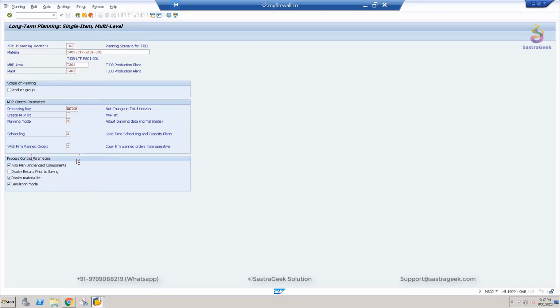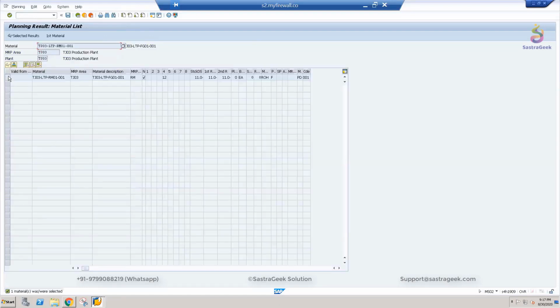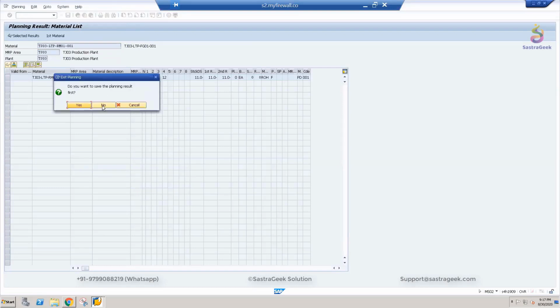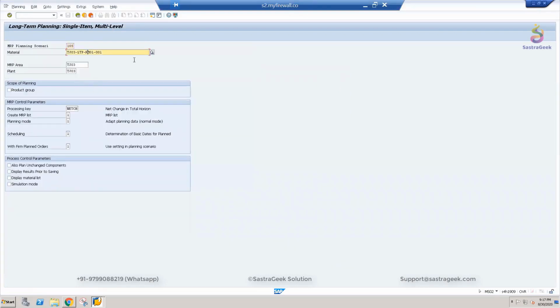Okay, and I'm again doing my planning run for that material. No, oh sorry, it's raw material we chose. No, it should be FG. Okay, oh, insert 01. Okay.